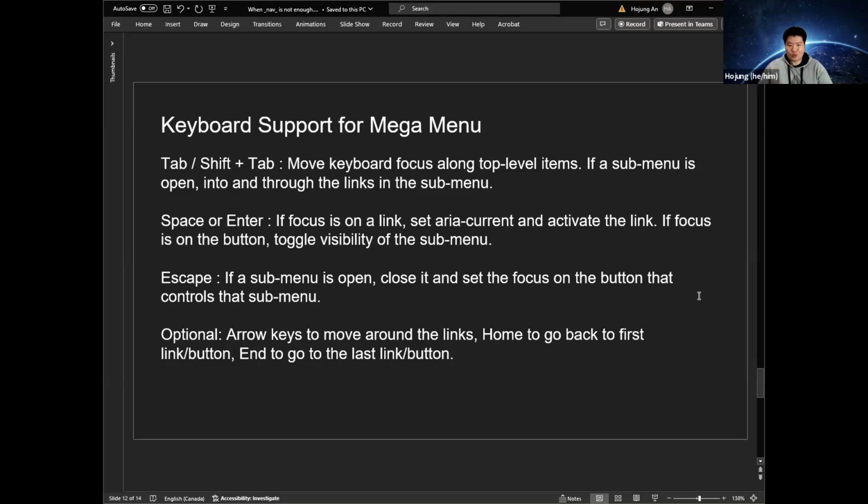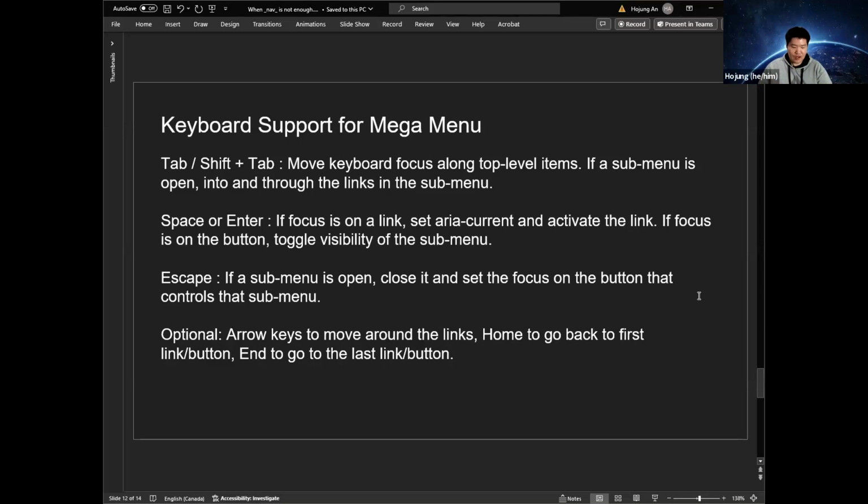So instead of having to Shift+Tab multiple times to go back to the first level, they can simply press the Escape key to close that submenu and set the focus back to the first level item that is associated with that submenu, right? So it's a quick way for them to go back to the first level.